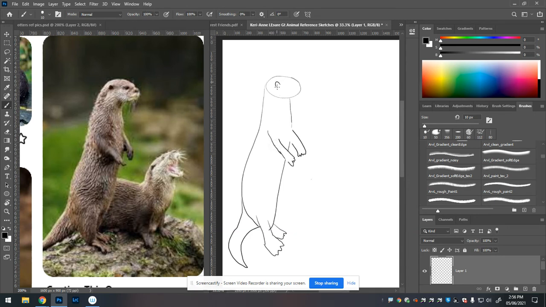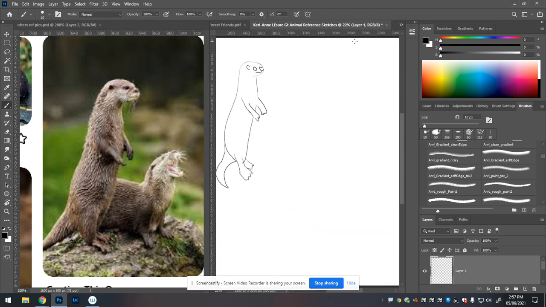And then I'm just going in and playing and practicing between the brush and the eraser tool, the characteristics that will make up my animal. Right? And you just go in and practice different positions and identifying those characteristics.